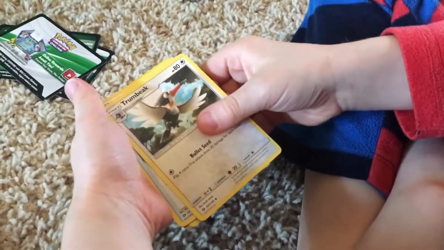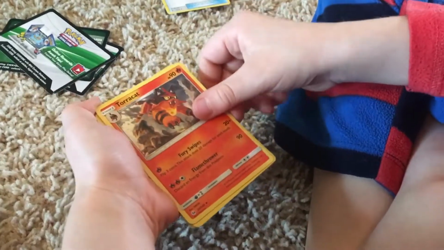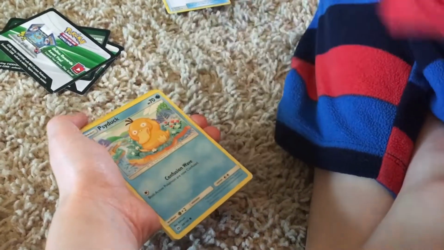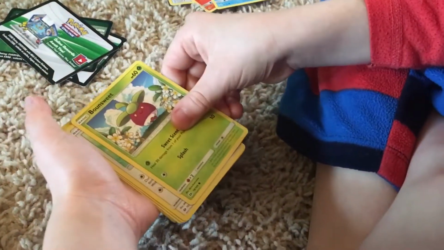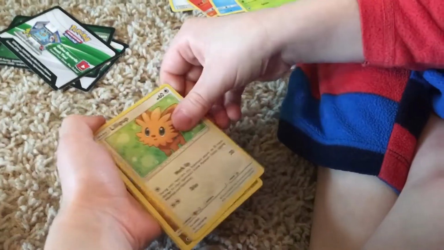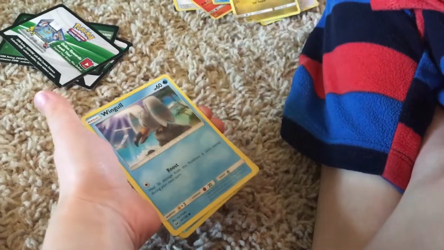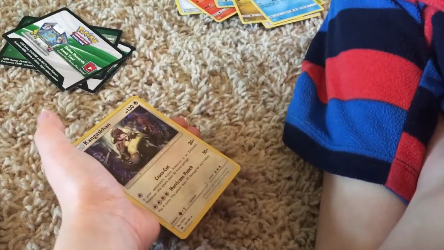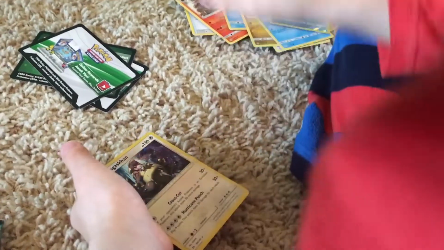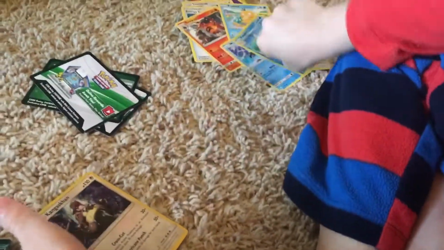Psychic. We got Drampa. Energy Switch. Torracat. Yep. Psyduck. Bounsweet. Lillipup. Oh, yeah. Dratini. Wingull. Pelipper. And is that a holo? Wingull and Pelipper. Oh, yeah. Instant evolution. Yep, that's a holo. Kangaskhan. Oh, yeah, a holo.